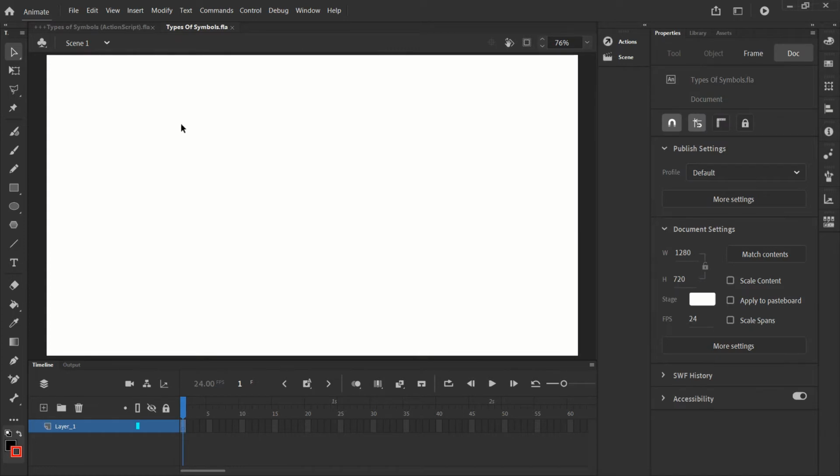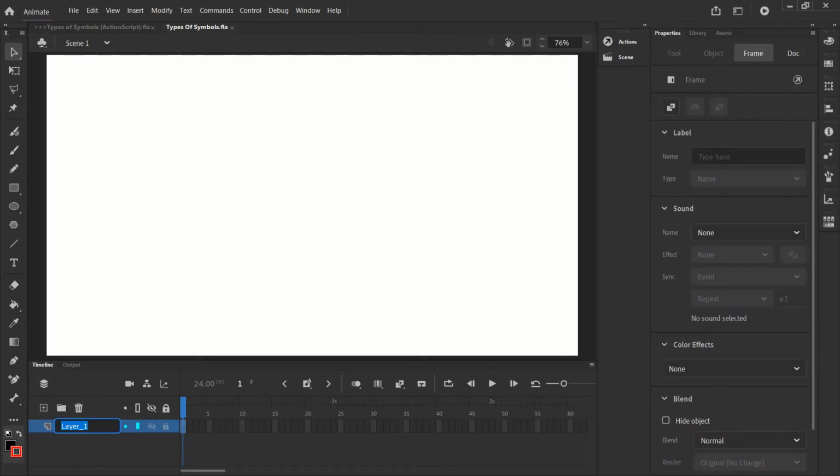To start off, let's create the sections for the animation. So remember, we're going to have 3 different animations being shown. So we're going to have 3 different sections. So we'll draw 4 lines down the stage to separate the screen into 3 sections. So I'll begin by renaming the layer. So double click on the layer and I'll call it Separators and press enter.